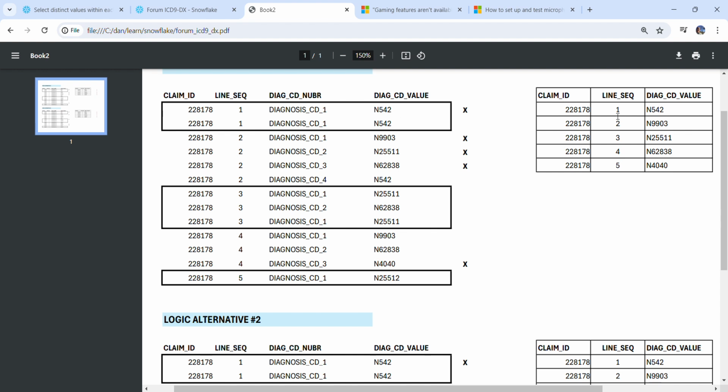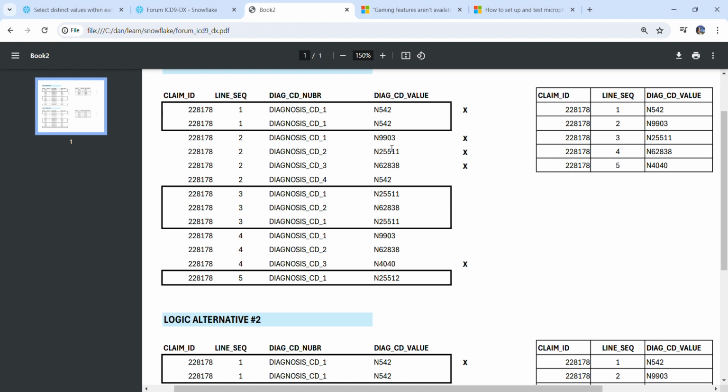So again, the first one, there's no issue there. It's in line sequence 1. There's 2 of them. We get the unique one. It's the first one, and so we put sequence 1 on there. Okay. So moving down from there, we're just going to find every time that a diagnostic code value appears that we haven't seen before. And basically we're going to ignore these line sequences that appear in the data and just say every time one of these values shows up that we haven't seen before, we're going to stick it over here in our result set.